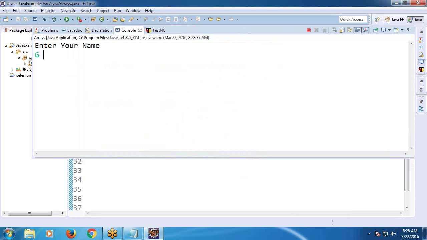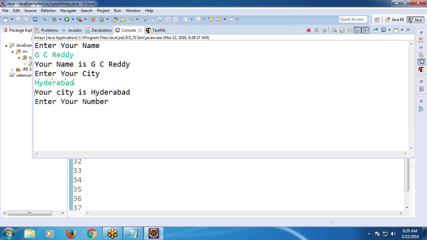Suppose string type data, multiple words. We used next line. Okay, printing. Next is string type data only, but a single word. Hyderabad. Single word. Next, enter number, integer type.